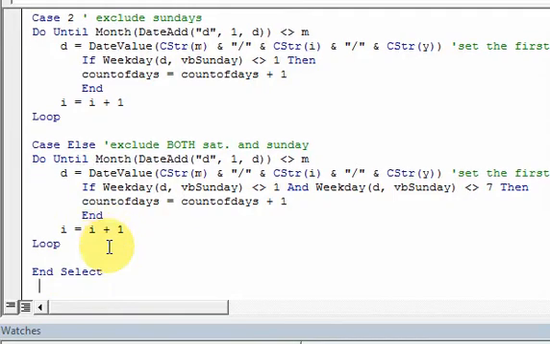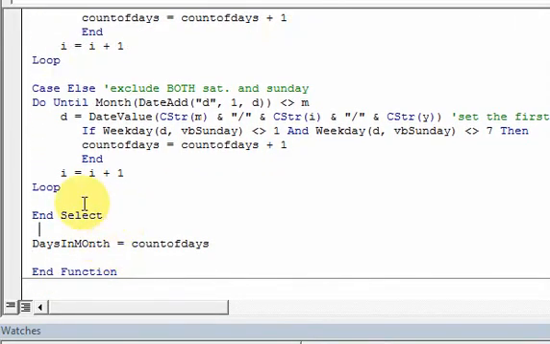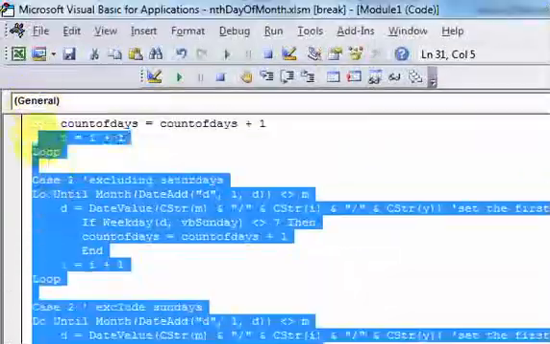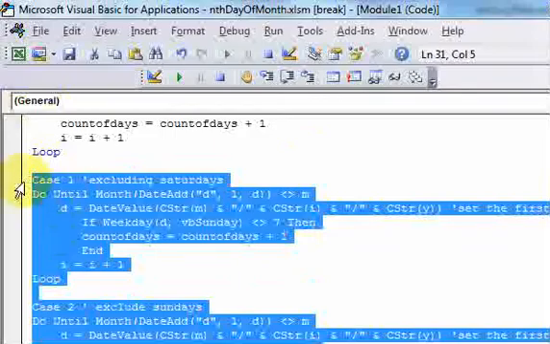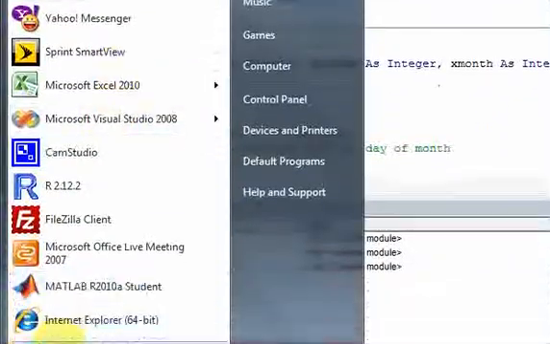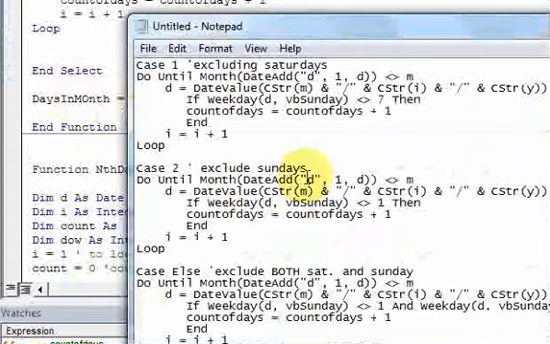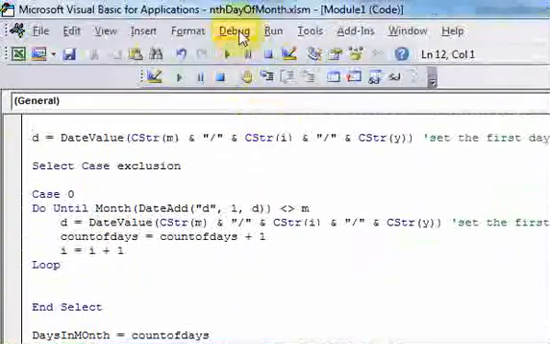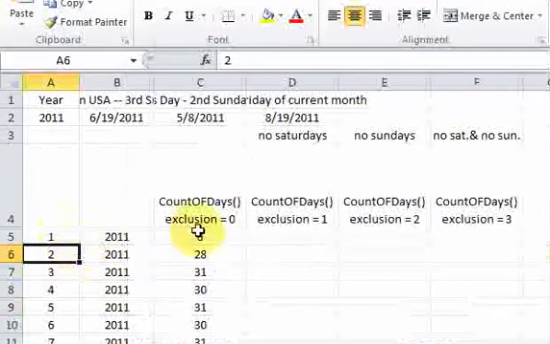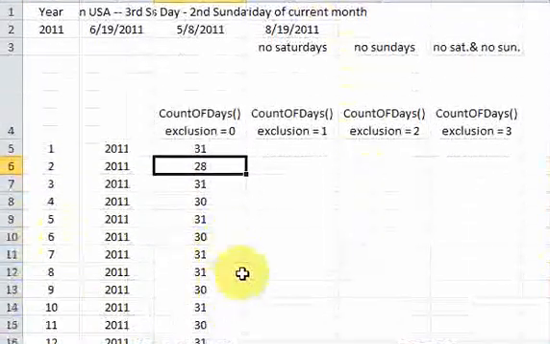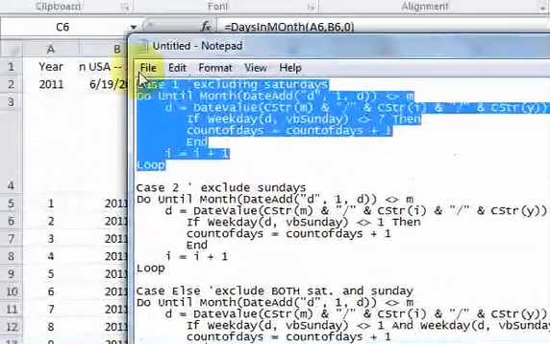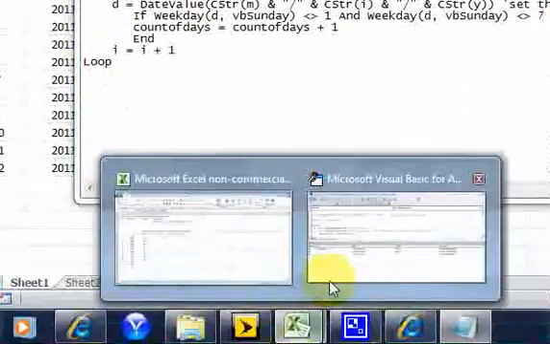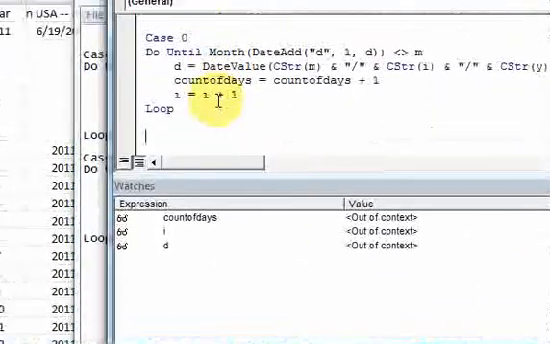Okay, so what we can do is take some of this out and try to put it back in real quick. I don't want to waste too much of your time, and this might be the easiest way to debug this. What I did is I cut it. I'm going to go to Notepad and just paste it in, and then I'm going to try to run it and see what happens. So if I run this now, I get 31. Okay, cool. So that loop worked. Now let's cut this one and bring it back in and see if this works.